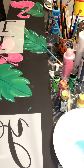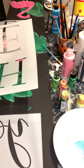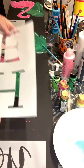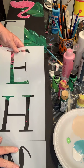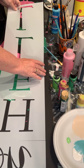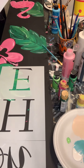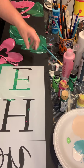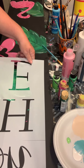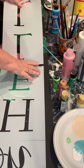All right, so, and then this would go down here on Flo. So let's just place it like we're going to lay it down there. Let's just do it. We're just going to go for it. So O, and then H-E. I'm trying not to drag paint, if you're wondering. Yep, so that's got wet paint on it right there, so I'm going to take that off. Trying to get these stencils to line up and be completely even. Okay. That's why I usually cheat and just put it straight down the side. Just being honest here. All right.